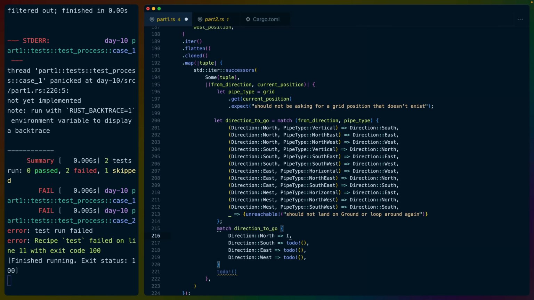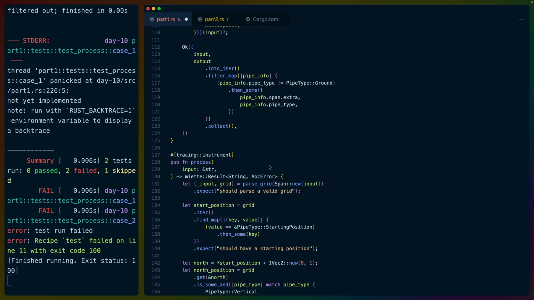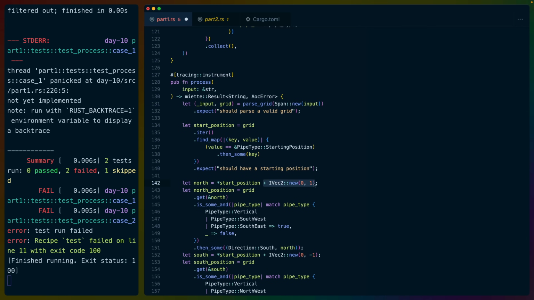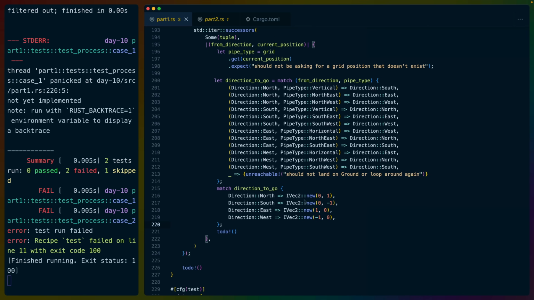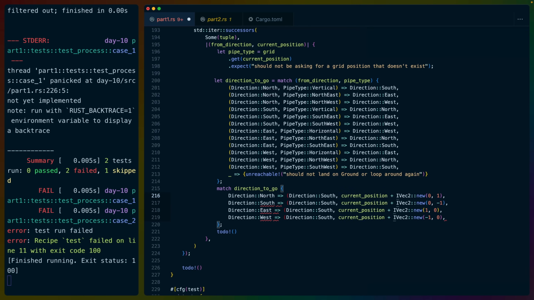So if we need to go north, we do the same thing we did up here. So all of these pluses, right? Plus this, plus that. So maybe this is a function that we abstract later. So these are all the directions we need to go. We have the direction that we are currently in. So currently in plus to go, and then we need to get the from direction, which is the opposite of this. So if we're already matching on that, I think we do all of our operations in here. So this is going to be a direction and then the current position plus our new heading. And this is going to be the opposite of wherever we need to go.